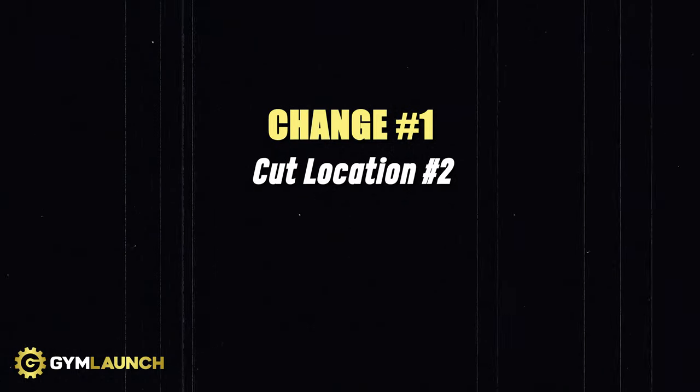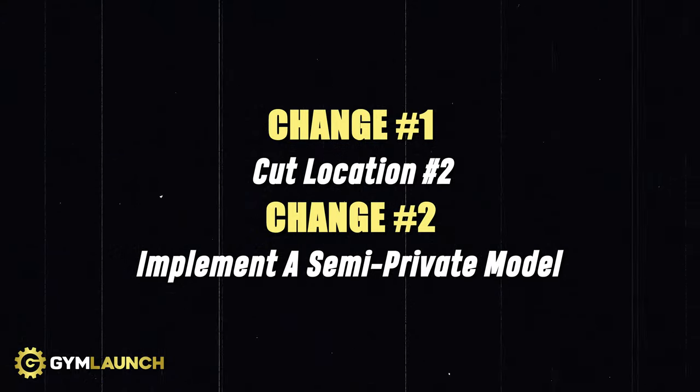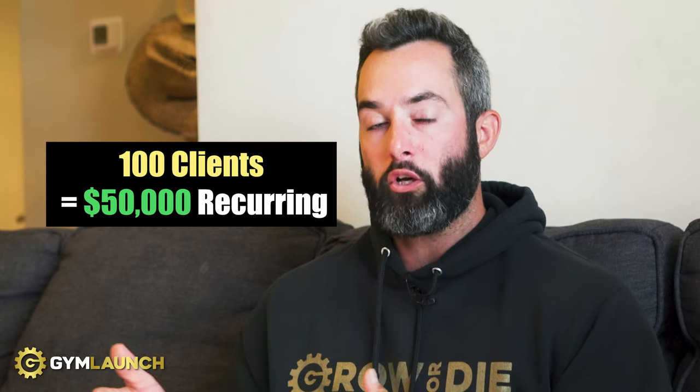So the goal is: number one, cut location number two — get it out of your brain, get the attention back, spend more time on what's happening inside your facility. Implement a new semi-private model, block off 2,000 square feet of space, outfit it with more machines and more things. Go out and get a different type of clientele, make it way more prestigious — something set apart that people see as an exclusive space just for semi-privates. Those clients pay $119 a week for three sessions. This adds $50,000 a month in recurring revenue when you hit 100 clients, putting you at $125,000 a month with net profit somewhere in the $50,000 to $60,000 a month range. That's a phenomenal business.